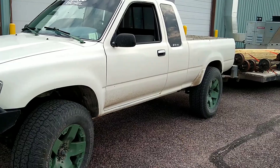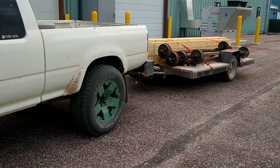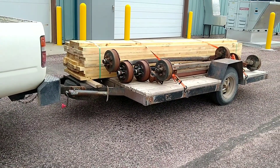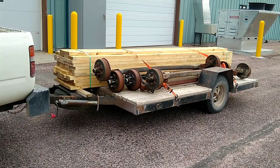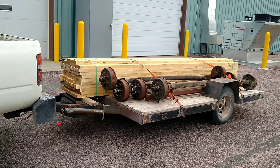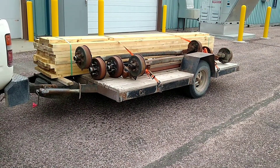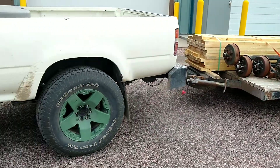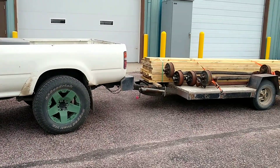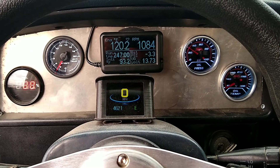So I'm gonna do some ride-along videos with you here, show you what this load looks like. I don't have exact numbers here, but I've got a 500-pound trailer with roughly a thousand pounds of lumber and then another 800 pounds of axles. We're somewhere in the ballpark of 2,500 pounds — that's rough cut lumber so it's wet, we might even be closer to 3,000. Either way we're going to be well over 6,000 pounds total with the TDI, and it's about 85-90 degrees out so it's pretty warm.